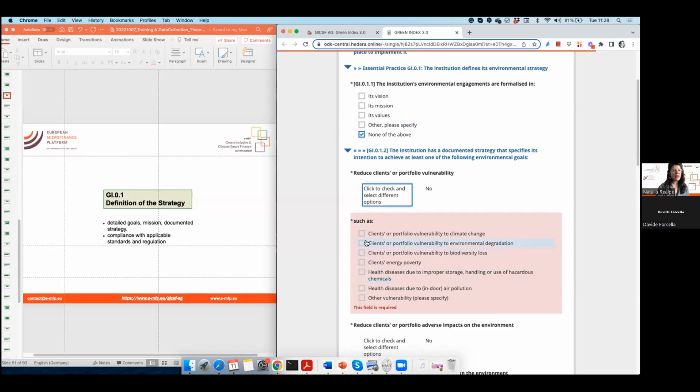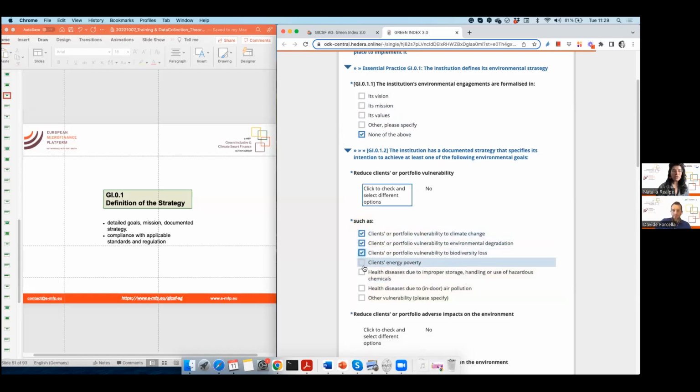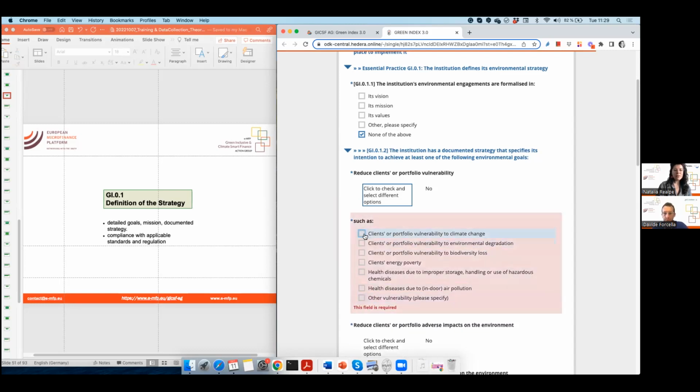So you can select multiple ones. You can say, I'm not only targeting climate change, but also environmental degradation, biodiversity loss, and even another vulnerability, and you can specify that. Okay, thank you. So in this case, yes, multiple options are possible.